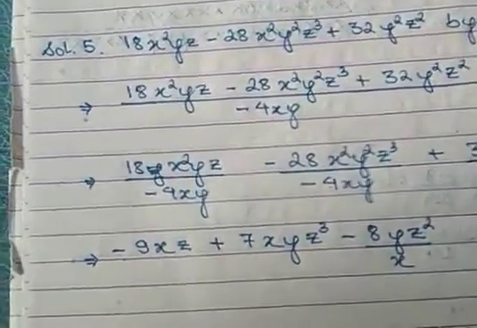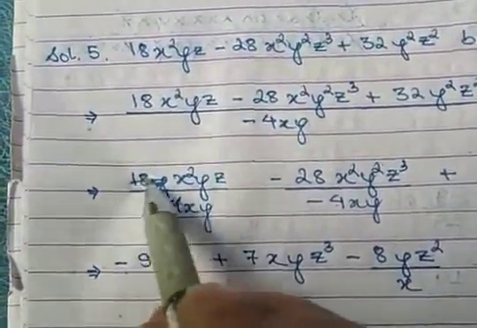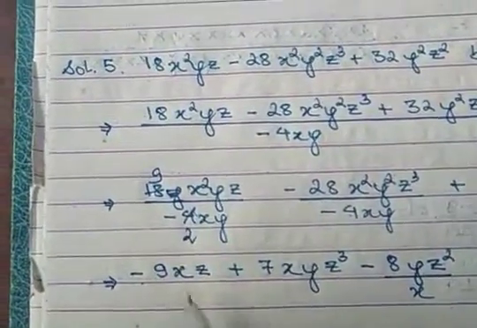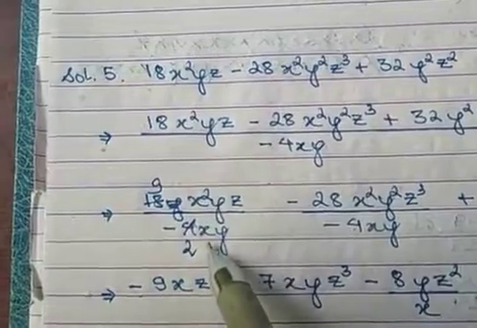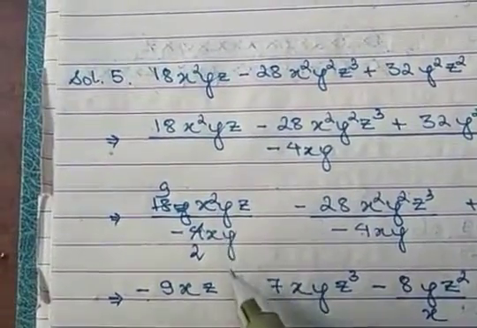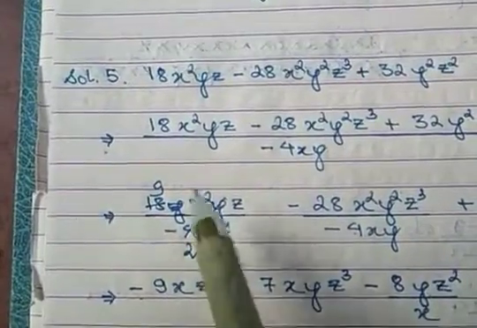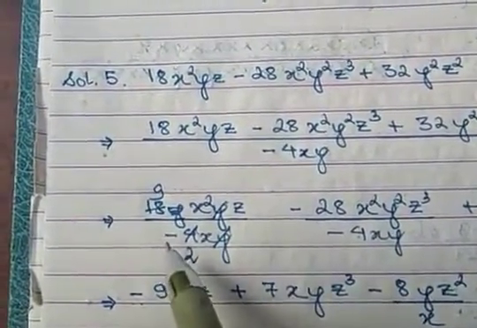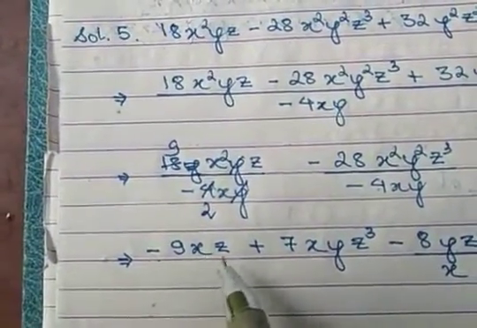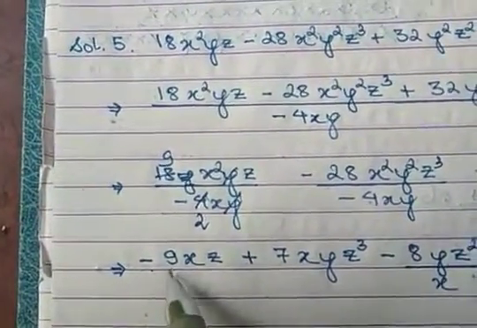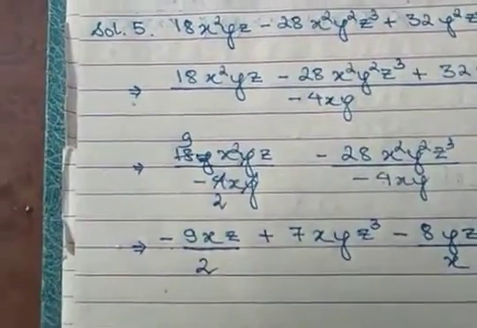So the negative sign comes first, so it is minus. So here we have, 2 times is 4, 2 times 9 times is 18, isn't it? So it will be 9, and x, again, x squared divided by x we have, so one of the x will remain, y and y got cancelled, so what's left in the numerator? 9x squared z, the negative sign also, so negative 9xz, see, and we have 2 in the denominator as well, so I'm placing 2 in the denominator.